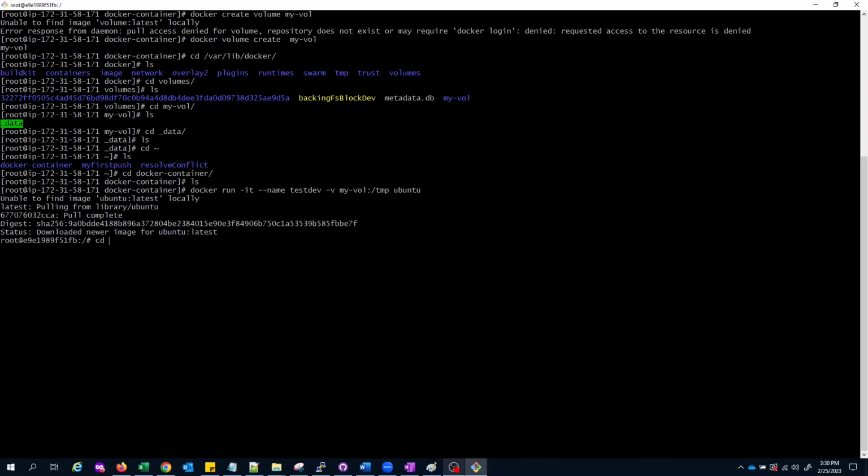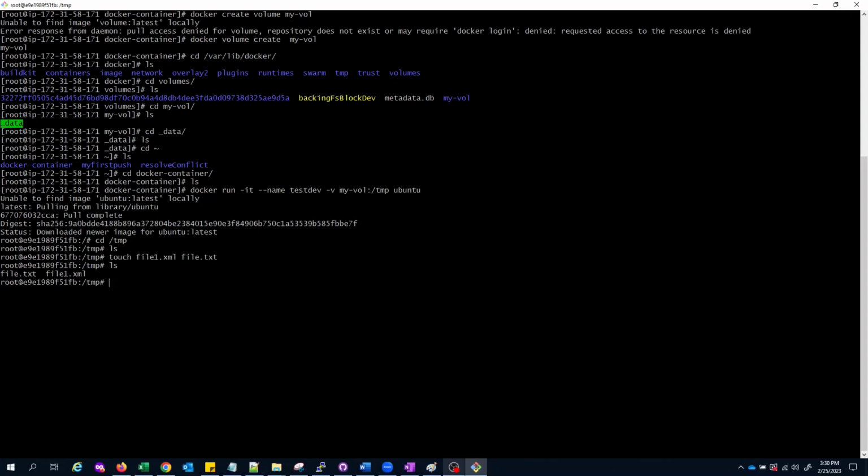Okay. So now if I cd to the tmp folder, let me create some files with touch. Let's do file1.xml. Let's do file2.txt. So let me create these files. This is inside my container, remember that.